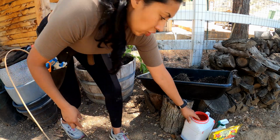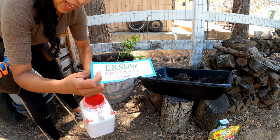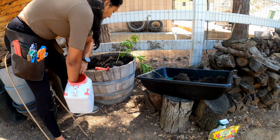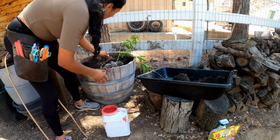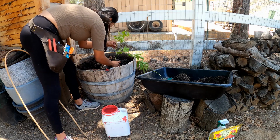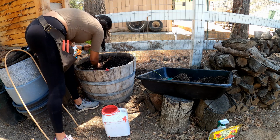And I'm going to add Shirt Star. You guys know that I add Shirt Star to any of my plants and trees that I am repotting, because it helps promote new root growth, and I love it. So I'm going to put it in here, just like that.